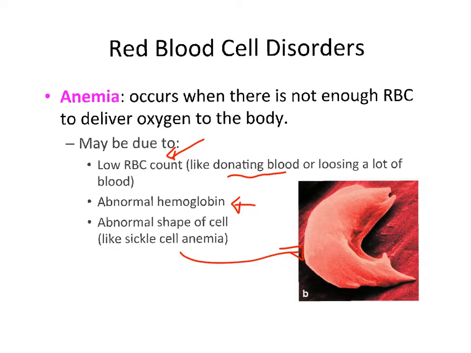You could have sickle cell anemia, which we've talked about in previous units. You could be iron deficient, so you don't have enough iron in your body or in your diet, so that you have trouble making hemoglobin, which is based around an iron atom. All these could lead to low blood cell counts, which leads to things like headache and tiredness, and if it's sickle cell anemia, joint pain, and it could possibly lead to death if your body for some reason isn't making blood cells to replace ones that are lost naturally. And the general term there is anemia for those types of diseases.